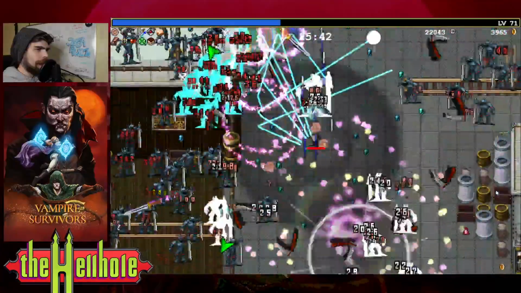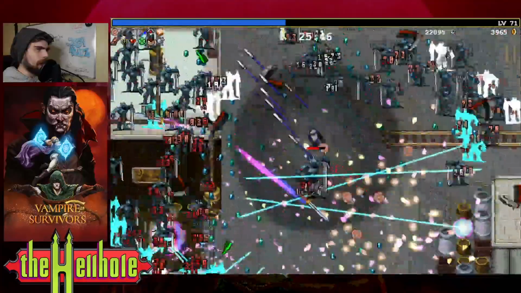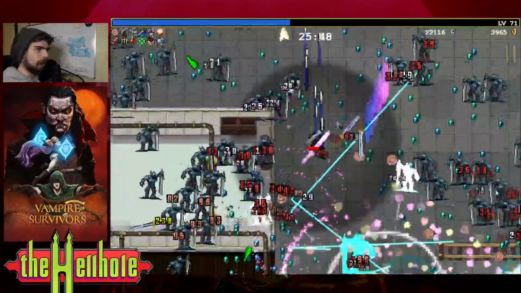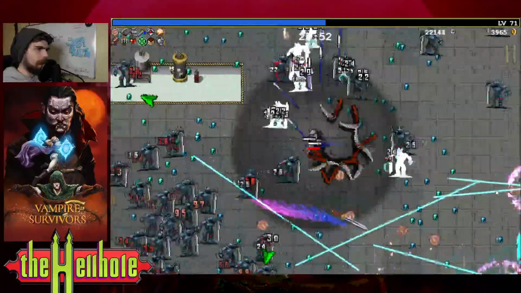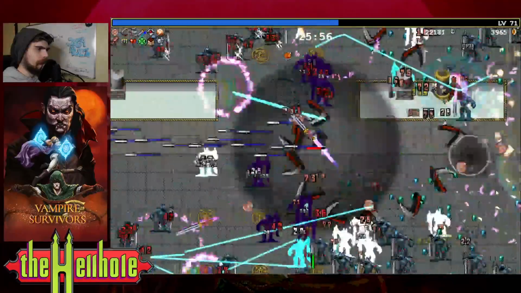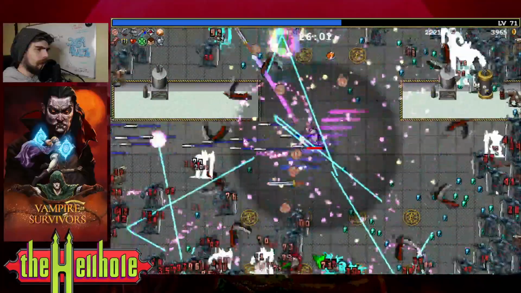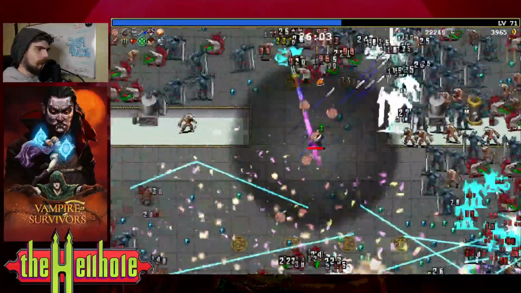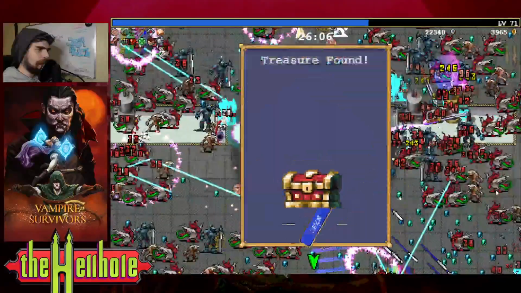Less than 5 minutes to go. Probably try to get to these relics. There's a chest I've missed somehow, some way. How far away is this thing? There's a relic here. I could swing left. I'm not seeing the relic in all of this chaos.